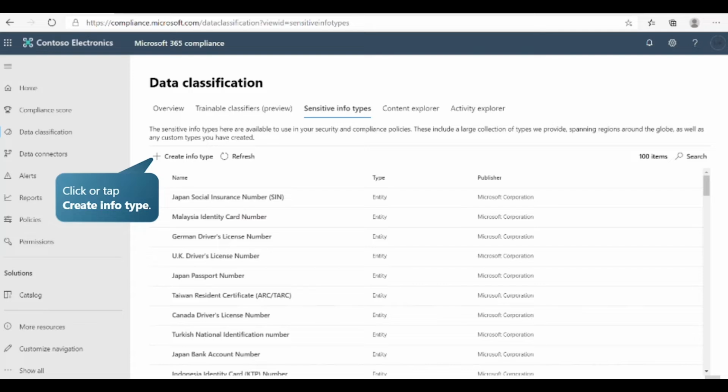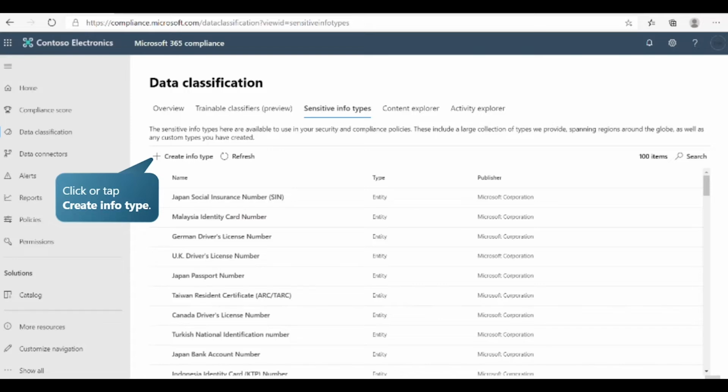In addition, corroborative evidence such as keywords and checksums can be used to identify a sensitive information type, with a confidence level in the evaluation process.